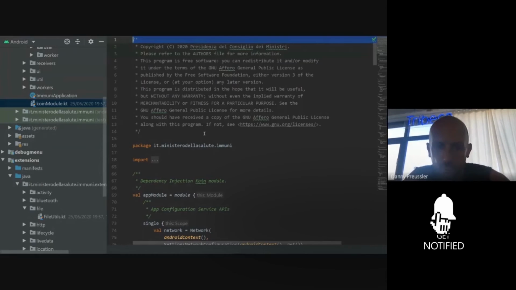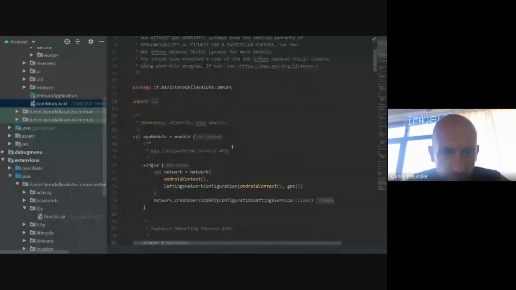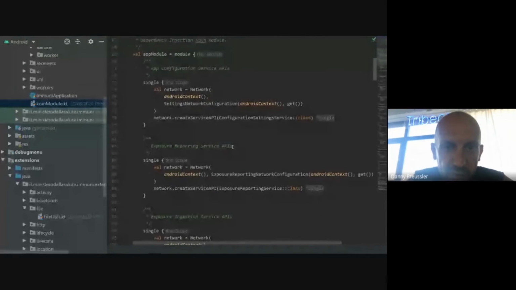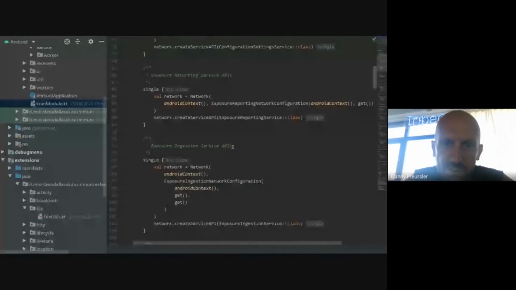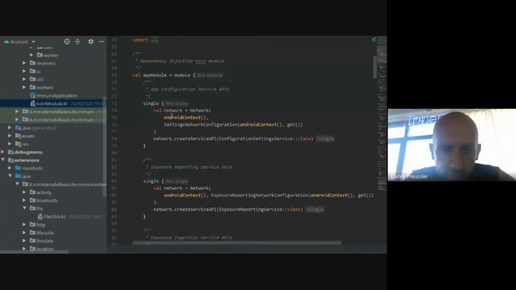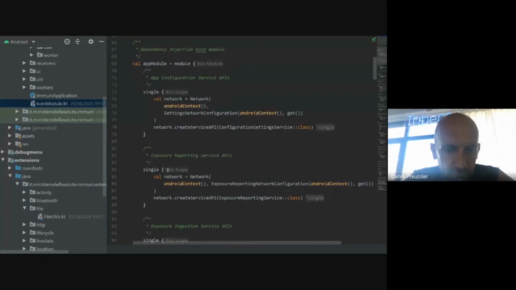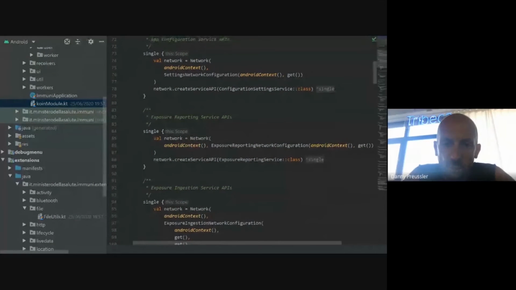And when we look at this module now, in all of these frameworks, doesn't matter if it's Dagger or Toothpick or Koin or Kodein, you will find a module. This is where you define your dependencies. And see, we have an app module, and look, it's just saying module, and then there's this keyword single, which just means a singleton, which normally you have as an add singleton annotation in Dagger. And then you would just provide it with that class, like a network class, for example, here.